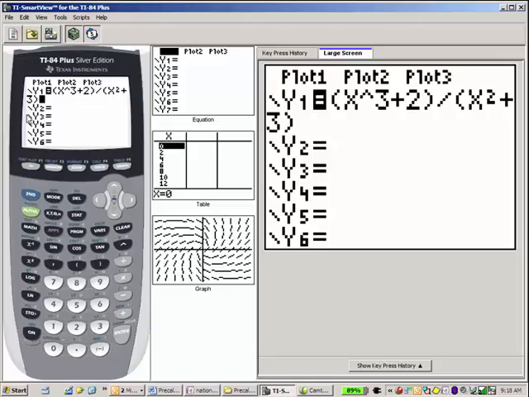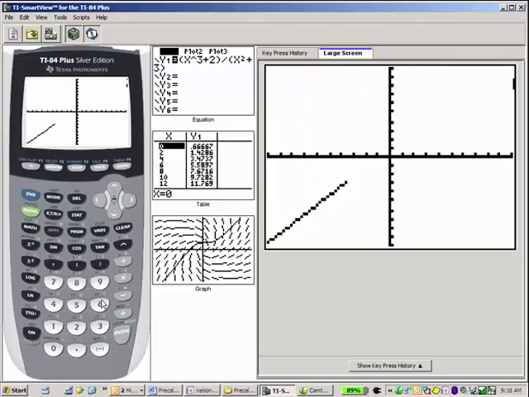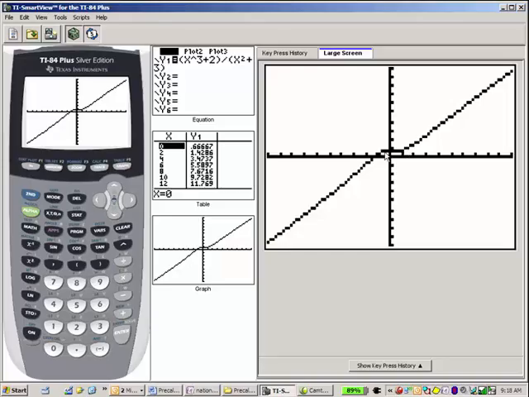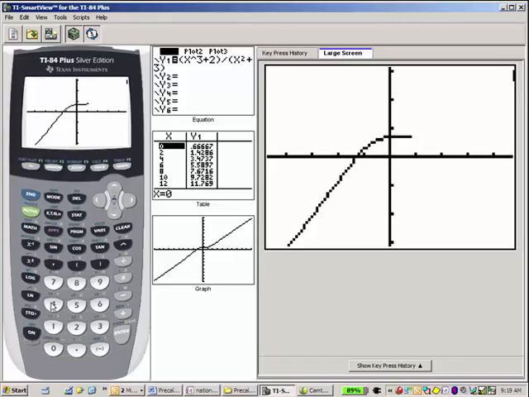Can this denominator be equal to 0? No, so that's actually good. It means we're not going to have any problems by dividing by 0, so we're not going to get anything interesting in that regard. If we take a look, I'll start with Zoom Standard and see how that works. Look at that. There's a little dip in the middle. I'm curious. I'm going to do Zoom Decimal and see if I can see anything. Look at that. It almost flattens out a little bit.